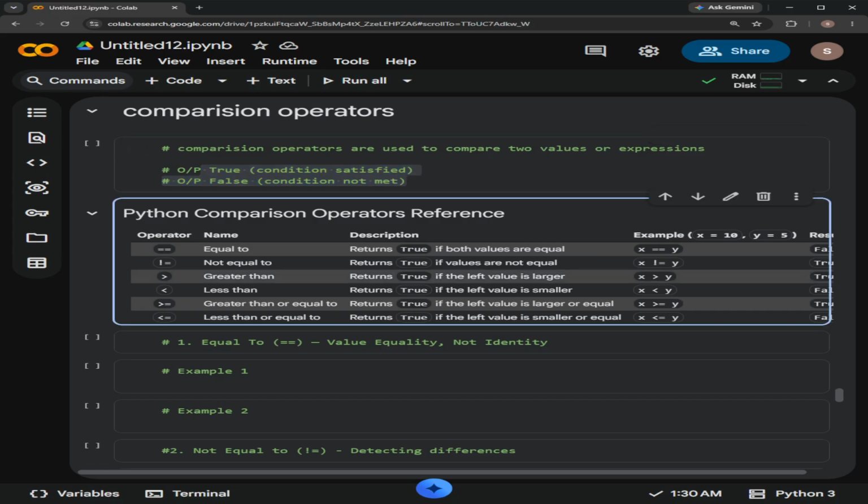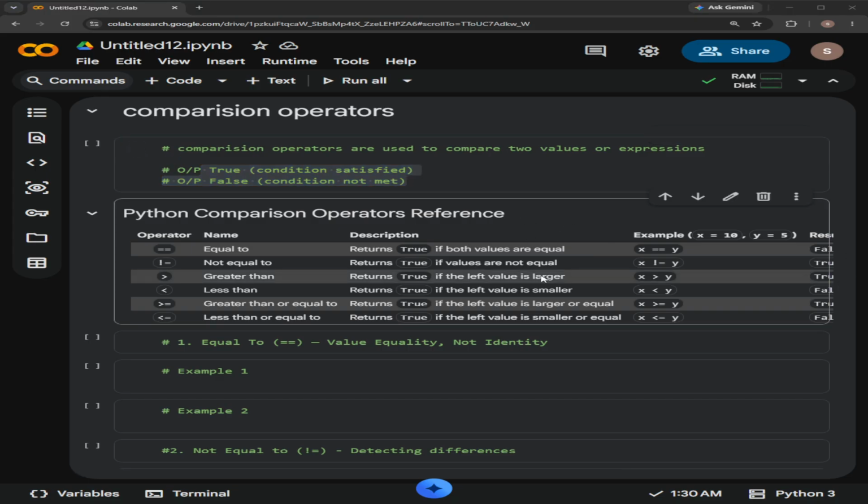So what are the comparison operators available in Python? They are almost all mathematical operations. If you want to check whether two values are equal, we use the double is equal to symbol. If both values are equal, we get true as output. The not equal to operator is an exclamation mark followed by is equal to. If the values are not equal, the output will be true.